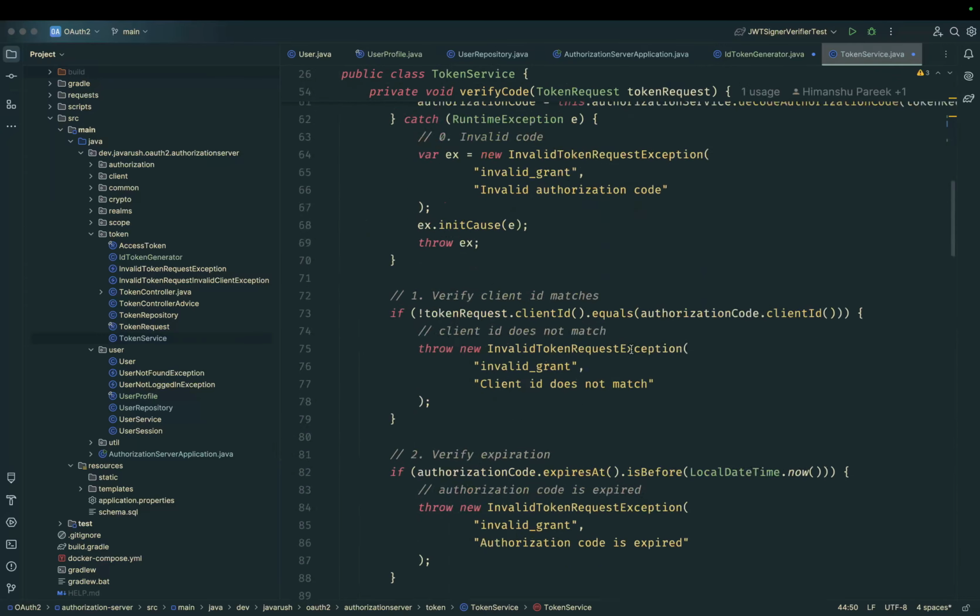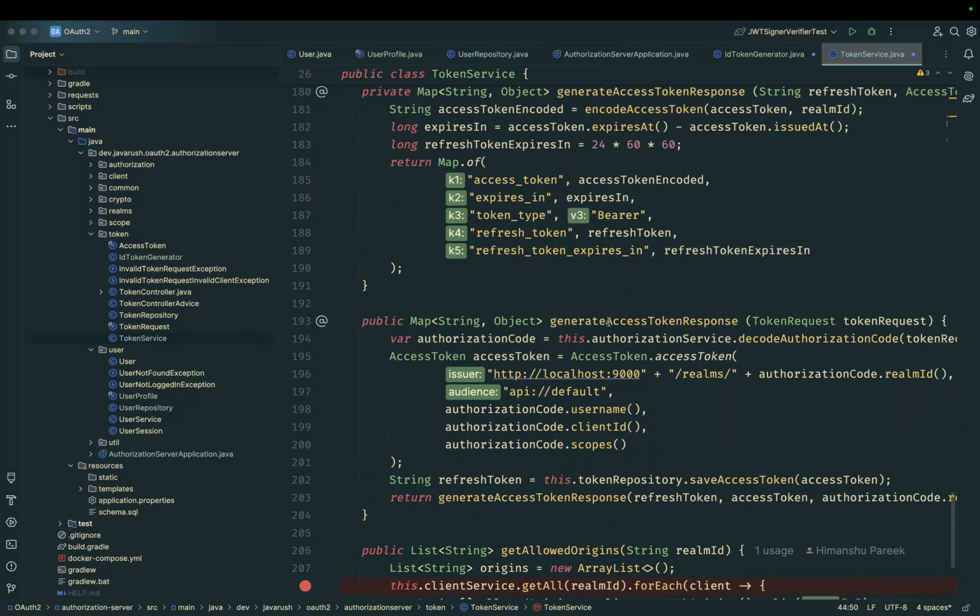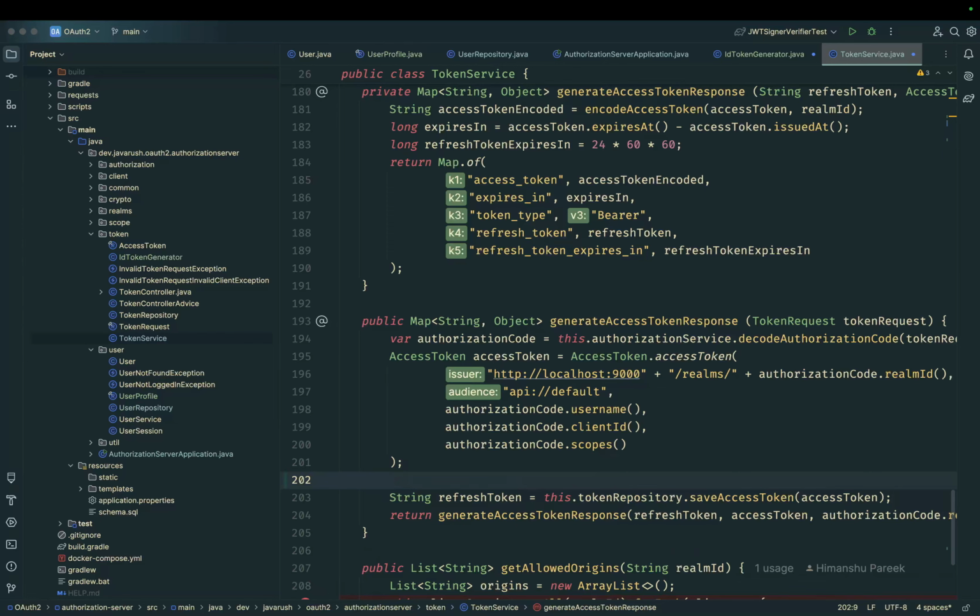Now we have ID token generator. So we are generating the access token response here. Here we are generating the access token. So here only I will generate a new ID token, where ID token will be ID token generator dot generate token.